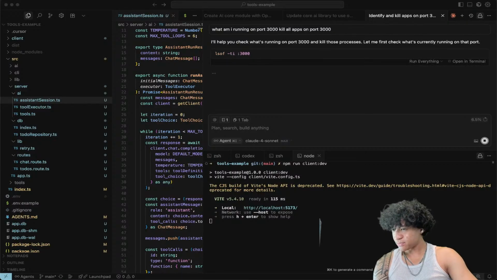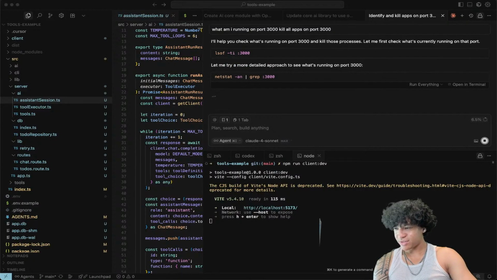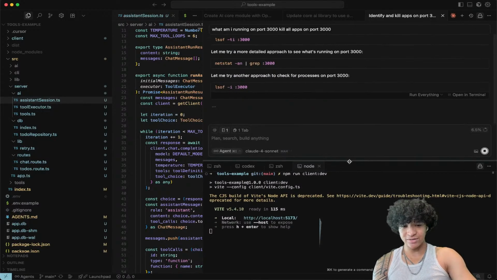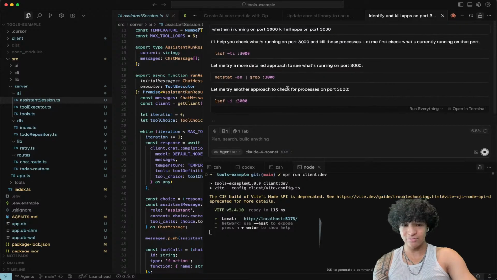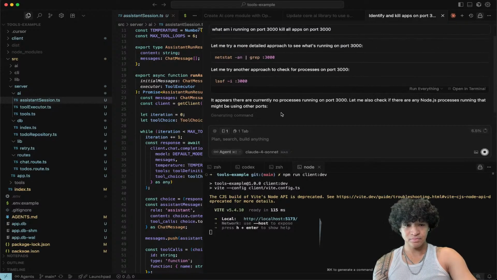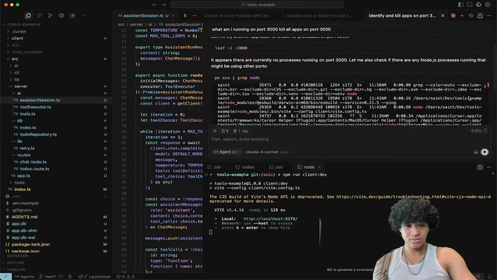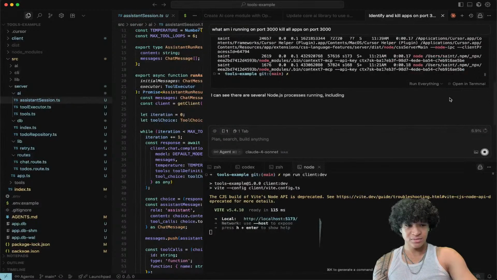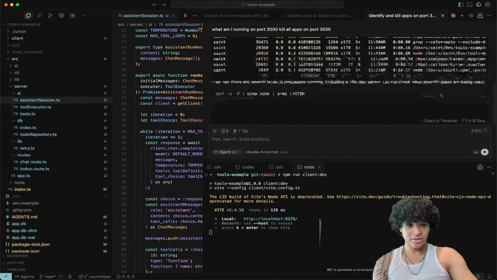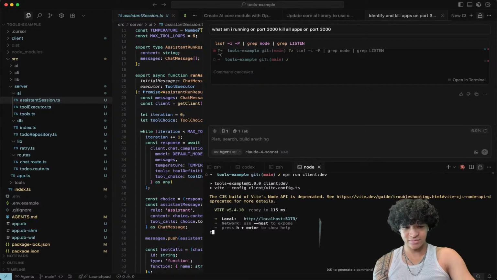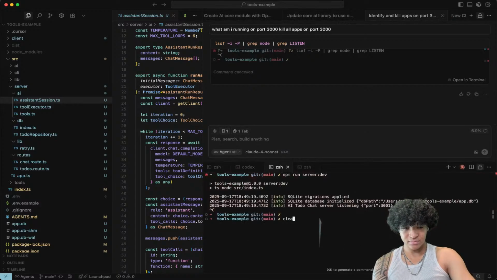and then it just keeps the port open and I want to kill it. But I always forget the command, so I just go to Cursor chat and ask it to kill it for me. Oh, there's no processes. Okay, you can stop now. Thank you. Clear.